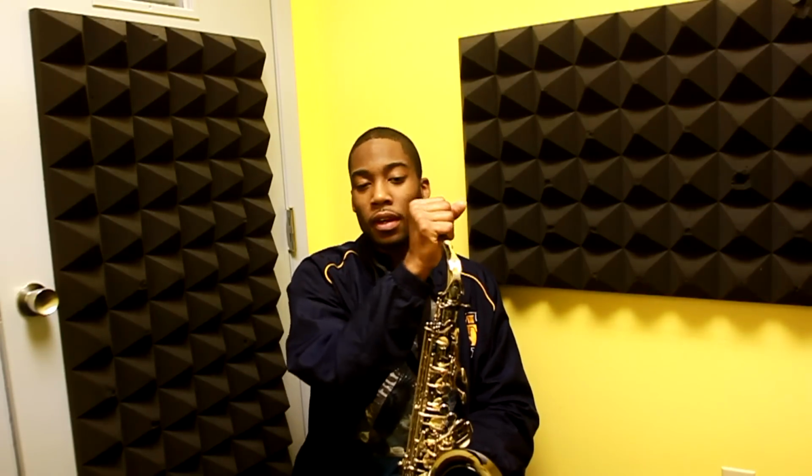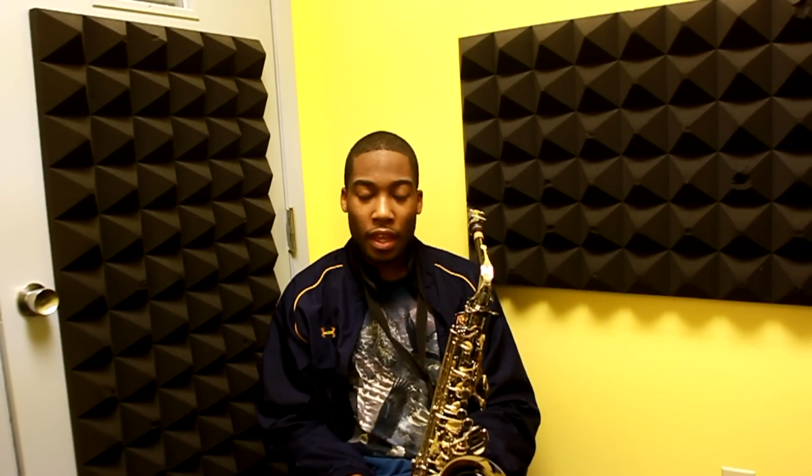I think it sounds pretty good. One thing I don't like about my sound right now is it sounds like I'm doing a lot of vibrato, and the reason is that I have a 3.5 plastic reed. Usually I play on a real reed, and that real reed has a certain resistance to it, and it forces me to have a steadier embouchure.